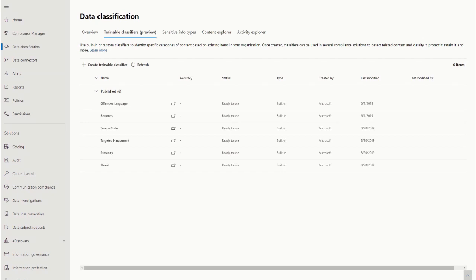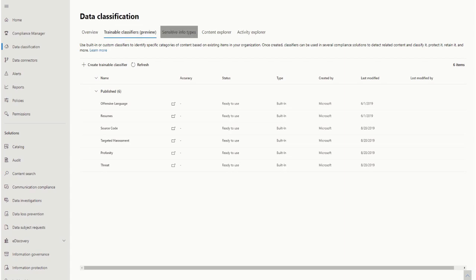I'm not going to create my own classifier because you need to point it at a SharePoint site which contains 50 to 500 document types that you want the AI to learn, so it can identify those documents elsewhere in your environment. But it is very useful if you have certain types of documents that you want to be able to identify around your environment, then this is where you would come and create your classifier.